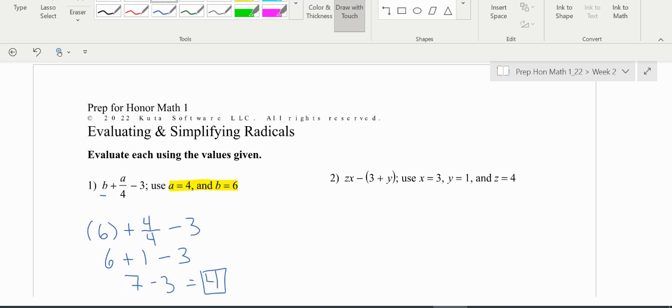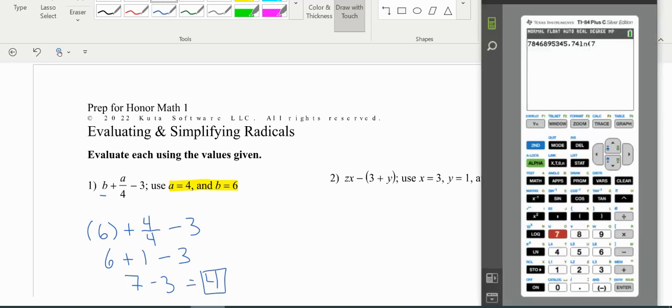The other thing you can use is, obviously, in honors, you're going to have to utilize a graphing calculator for graphing quadratics and lots of other things. So you can actually put this in your calculator as long as you're just careful how you're putting it in. And your calculator is going to read it from left to right using the order of operations. So if this was like an SAT and I wanted to save time, or I wanted to check my answer, I could actually put that in. You can go ahead and you'd see you get the same answer.